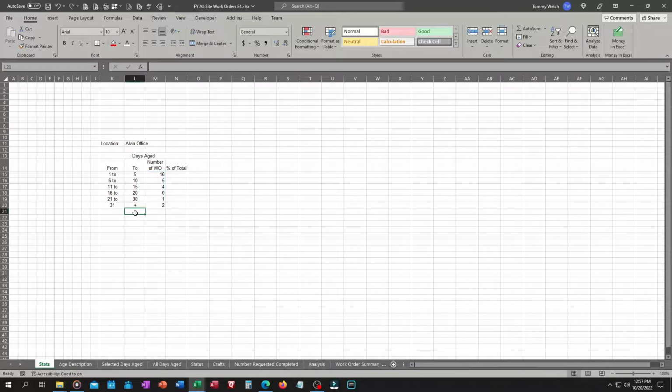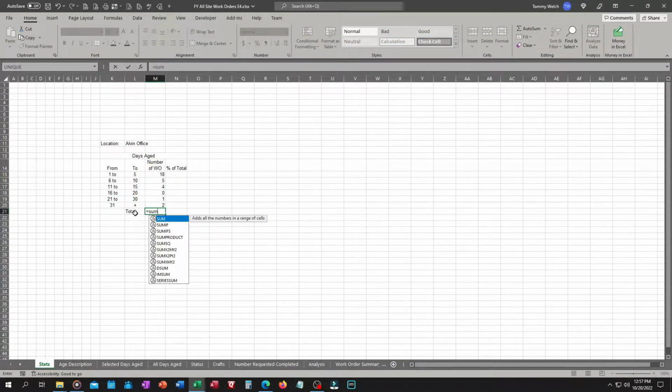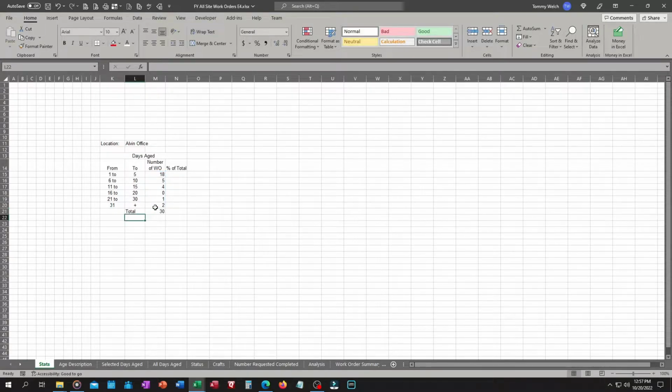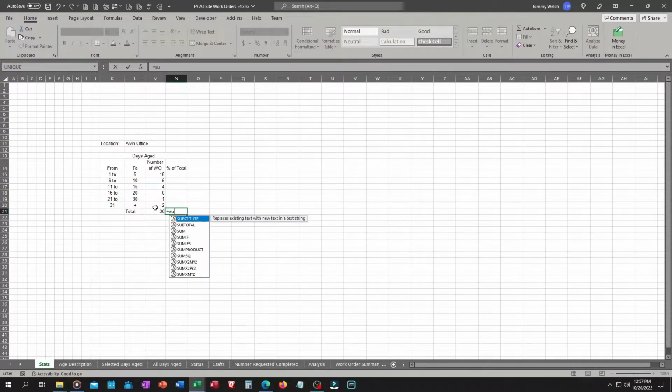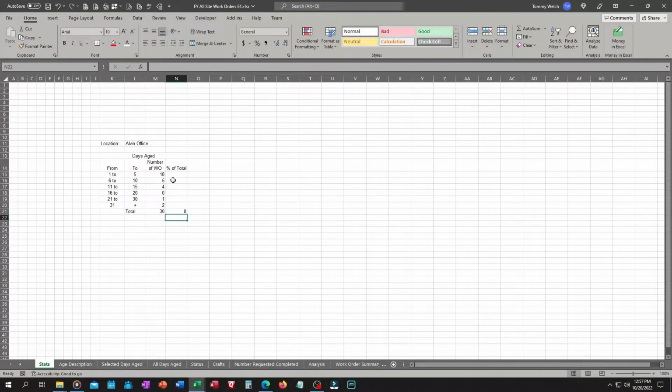So here we're going to type in the label total, and we're going to do an equal sum. And then here we're going to do an equal sum as well. And we're going to add that.